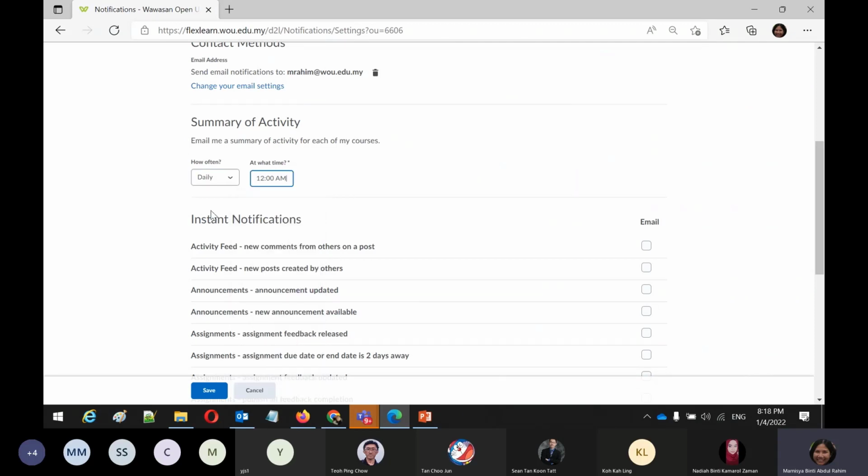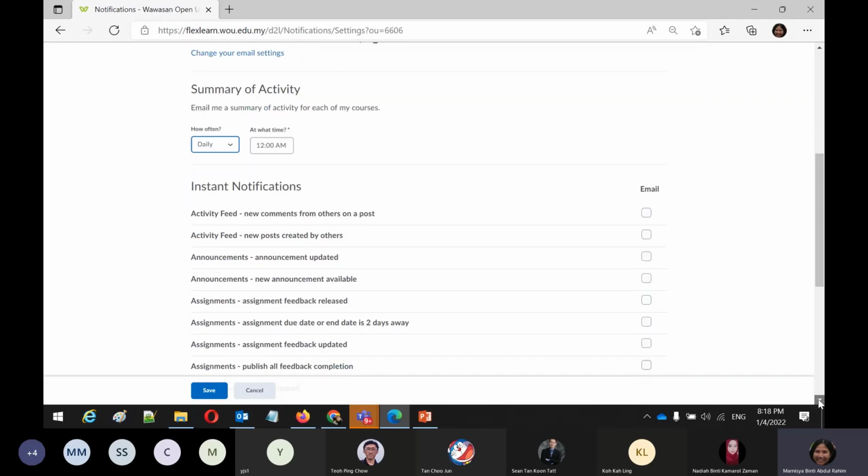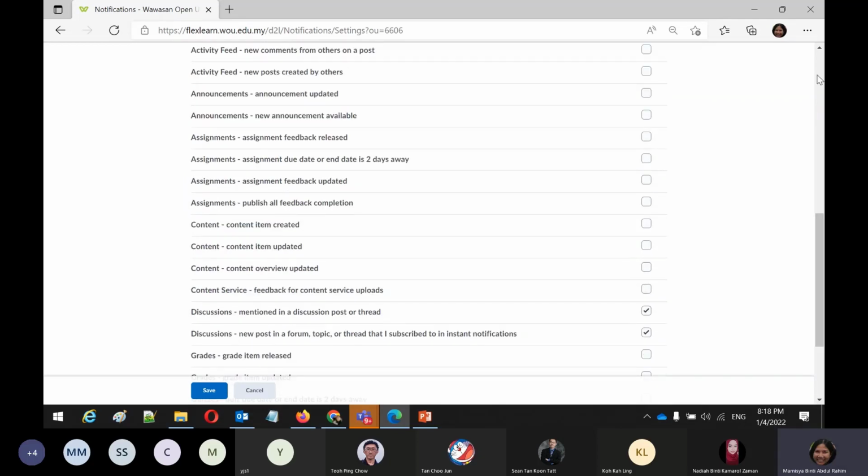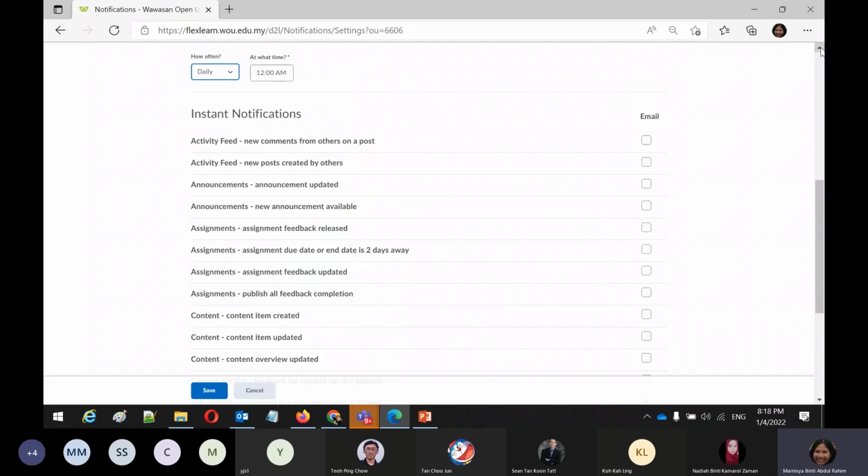If you didn't manage to come online on alternate days, you can choose a weekly or daily basis and the time an email should be sent if there are any new updates. The instant notification serves as a reminder for anything you might miss.